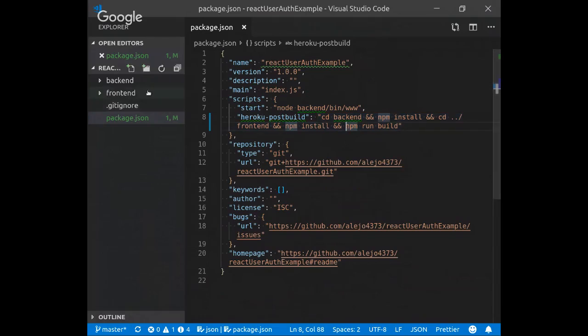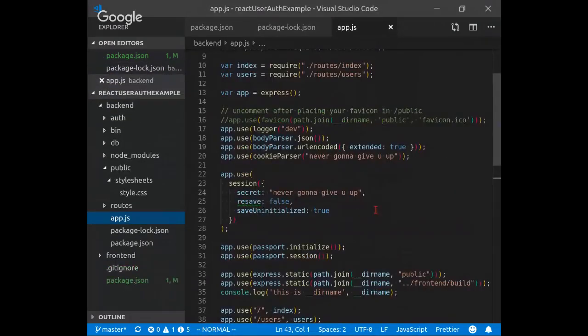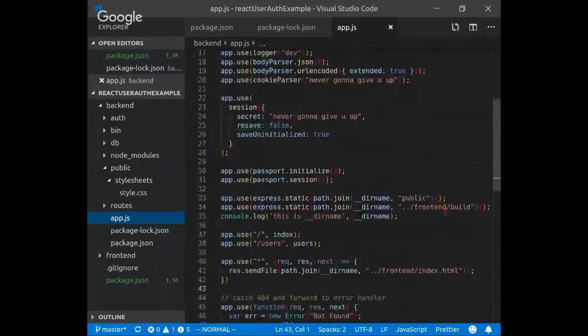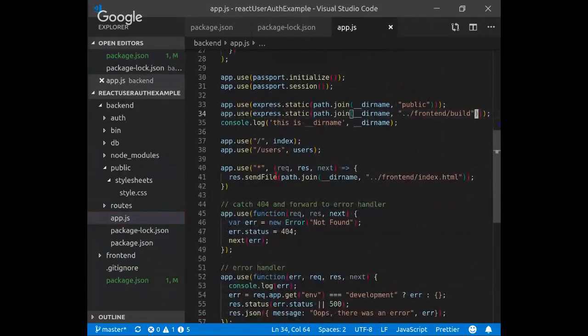And because in the backend we said, okay, Express, serve anything that's inside this front end build folder, and send any request that comes to anything that's not one of these to the index.html, that's in turn going to display our app.